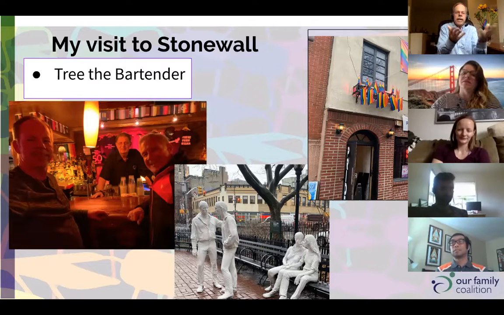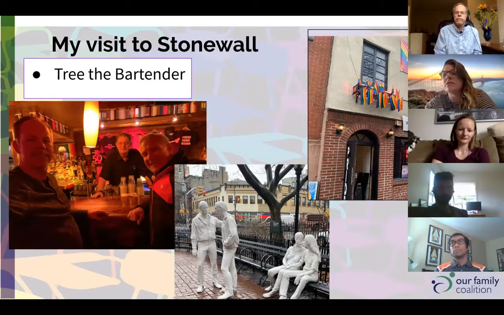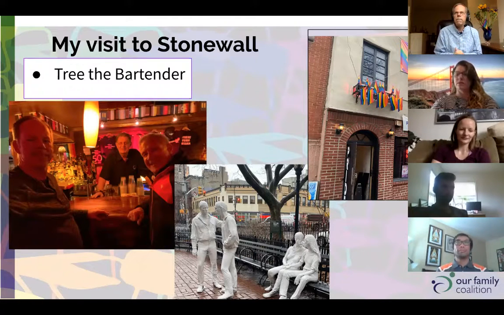So you can see that's what the bar looks like. It's pretty small. It's not that big, but I felt like I really wanted to go, because, to me, reading about the history, I thought this was a crucial moment in history. And perhaps those of you who are history teachers like I am, it's fun to go to those places. If you teach the Civil War, it's interesting to go to the actual Battle of Gettysburg. So this was that experience for me, the LGBT history piece, and to know the people stood up at that moment for their rights, even though they didn't realize it at the time.